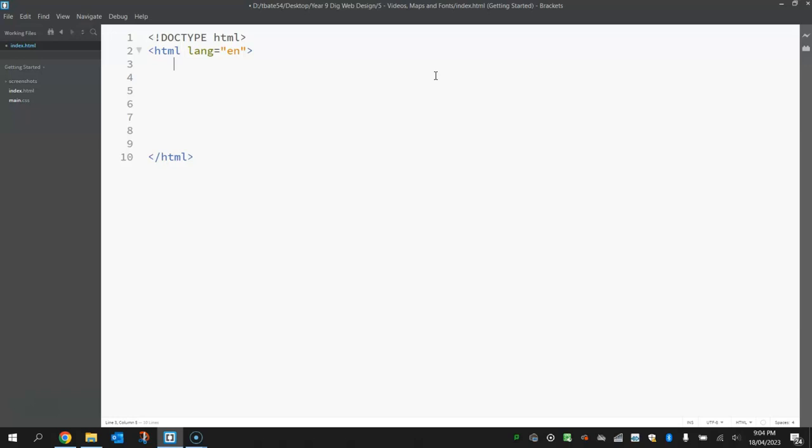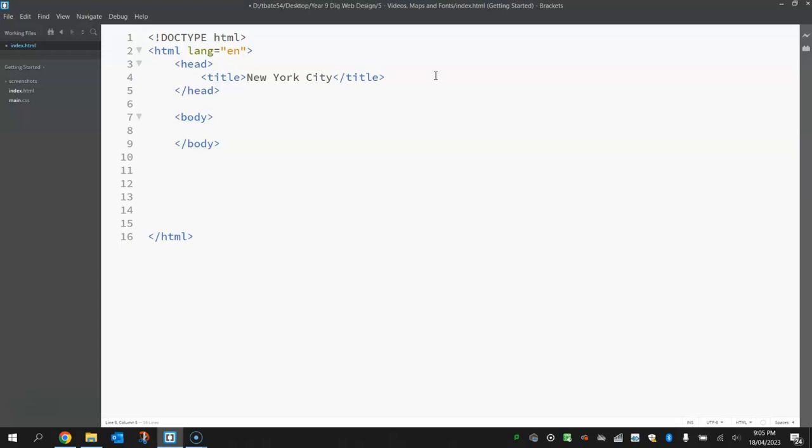The next thing we're going to do after we've got our language set is put in the head section of our web page, and we'll just put in a title to start with. As always, it says New York City. We'll come back to the head section later on to link up a style sheet and our Google font, but for now that will do for the head section, and we'll move down to the body section.